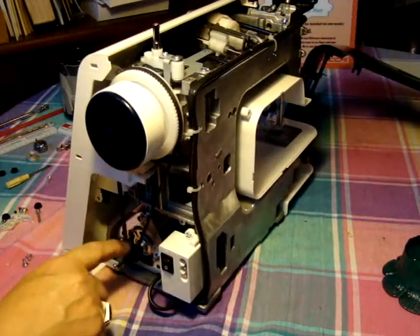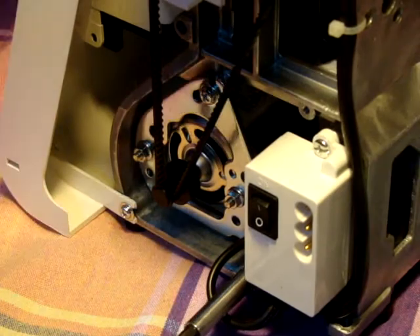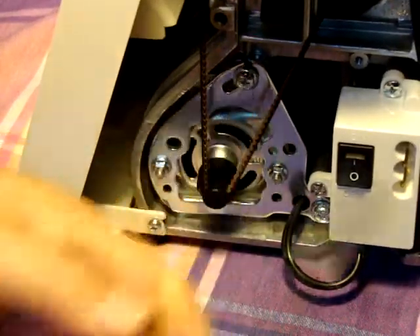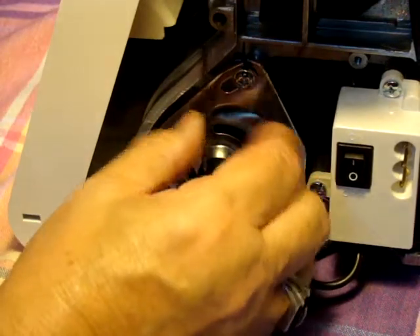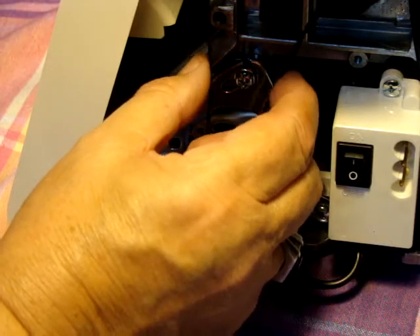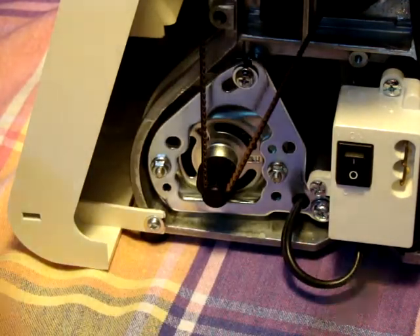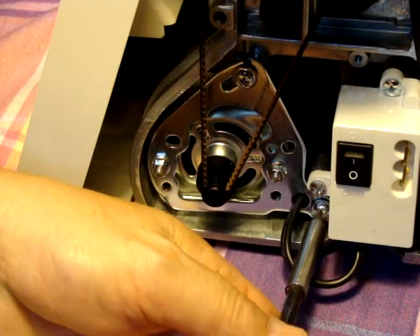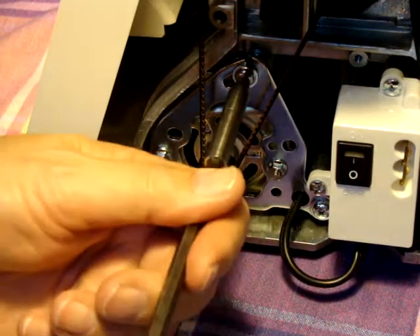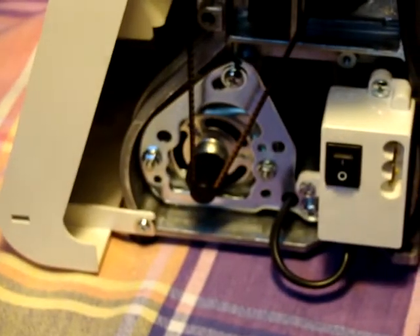Now here is your motor and the belt. There are two adjustments — just two screws here. You just loosen this one down on the bottom section, and then there's one right here — this is the one that elevates. You see here, it moves. Basically, when you take and squeeze these together, you don't want it to move any more than a quarter of an inch on each side. That's how you generally tell. See there — we got it now, it's nice and firm. You turn that there, we're good to go.